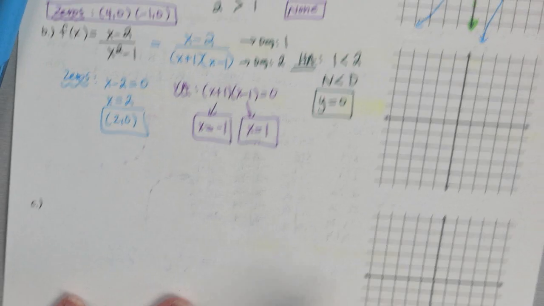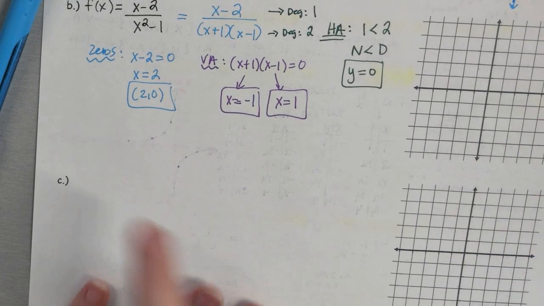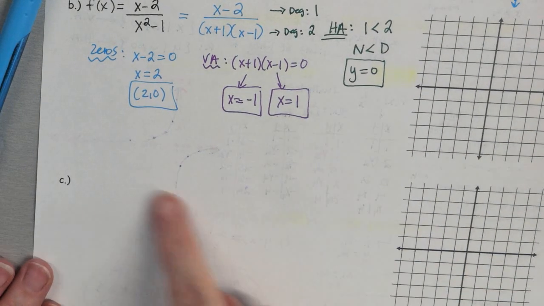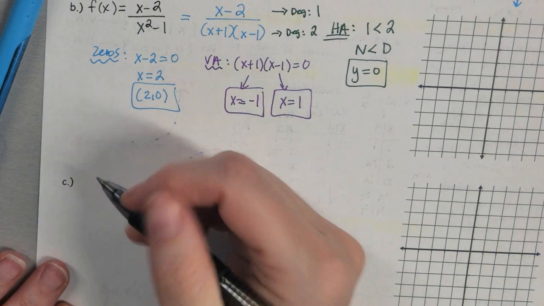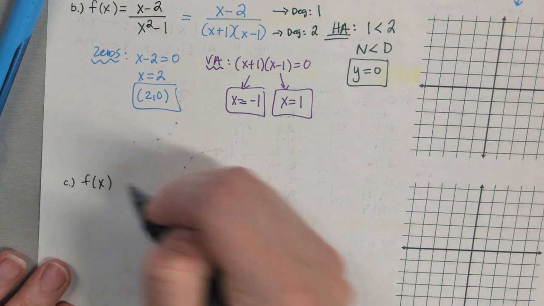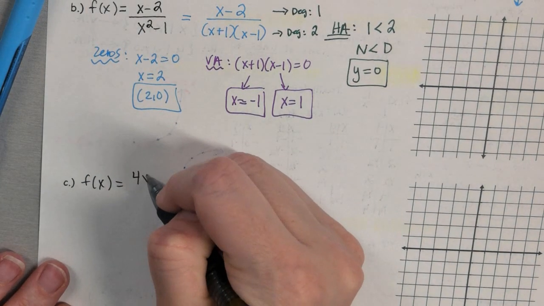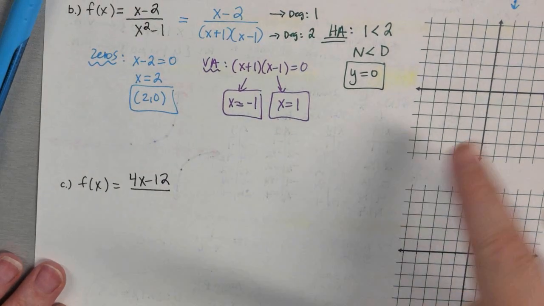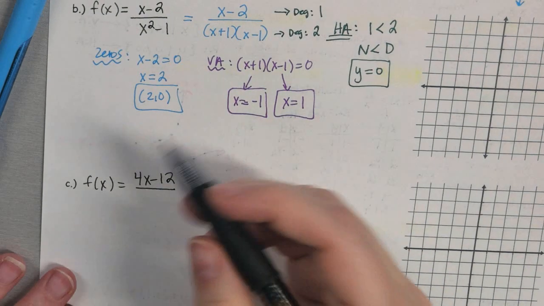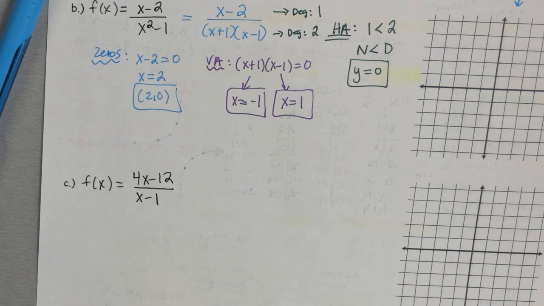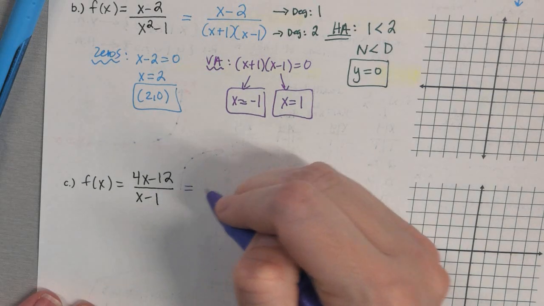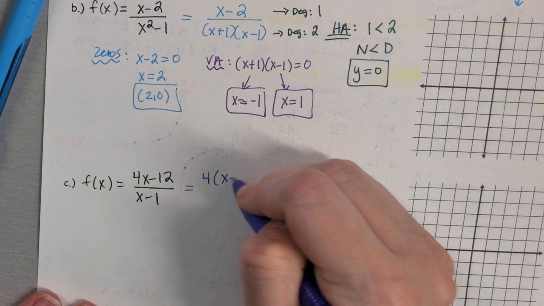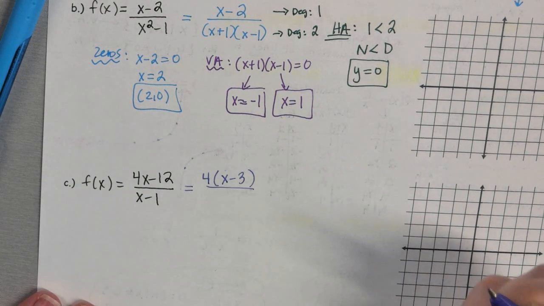Okay, and then we are going to come back and graph that. I just want to do the first step for C as well, because this one's a little bit different. And then after I show you how to graph that, you can graph this one. Okay, now for C, again, the first thing you do is factor. What you can factor here is the GCF of 4. You can factor out a 4 on the top.